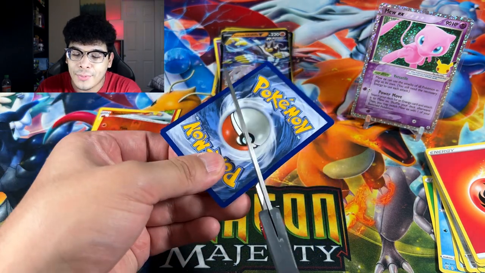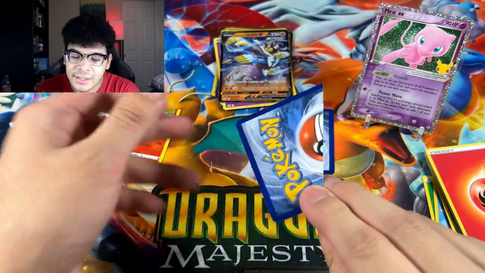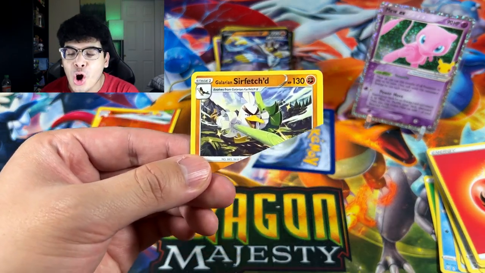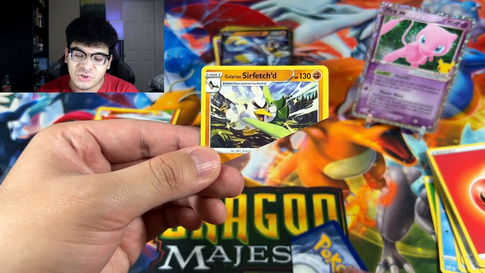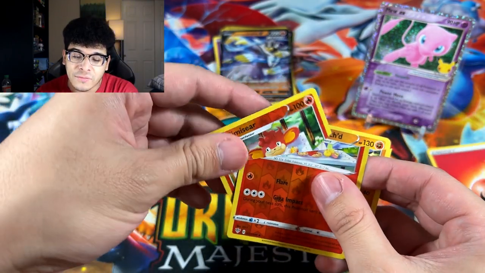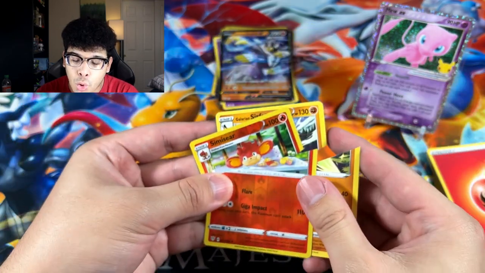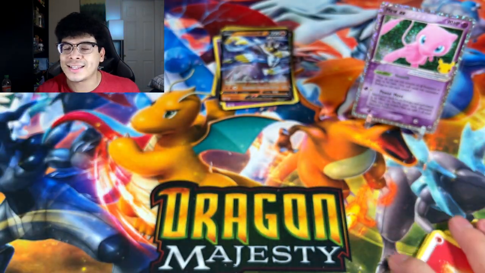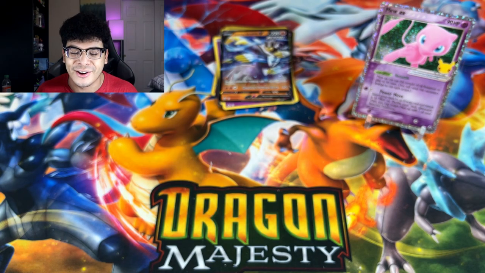So let's grab the rare card and let's see what that is. Boom, it is a Galarian Sirfetch'd, everybody. So check that out, Galarian Sirfetch'd. And we got ourselves the Simisear for this pack. So let's put that in the graveyard, acting like I'm playing Yu-Gi-Oh over here, you feel me?